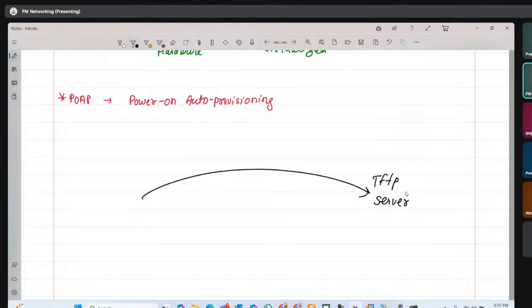You can have everything in sync, or have everything planned, and using this you can ask your Cisco Nexus switch to go to the FTP server, download the OS from there, download the configuration file from there, and then use it. This is known as power on auto provisioning, or POAP.